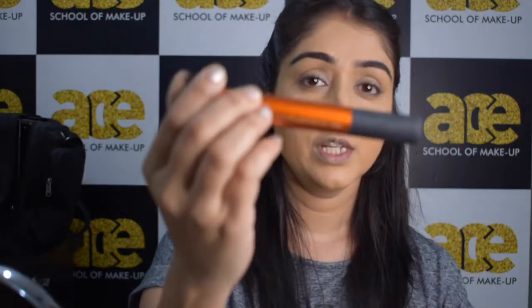I'll just set my foundation with the Inglot powder, using a brush from Real Techniques. And then I will go to the face contouring and all other stuff.